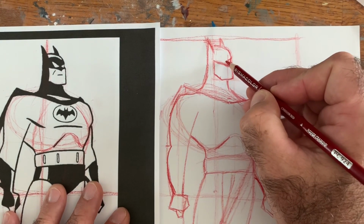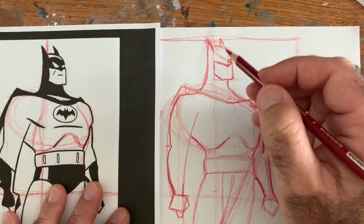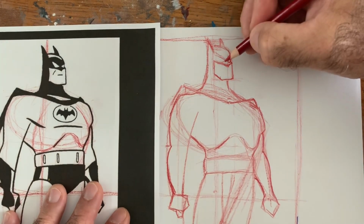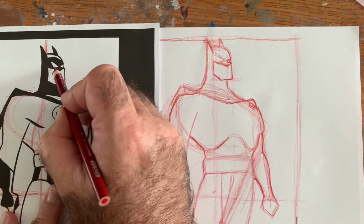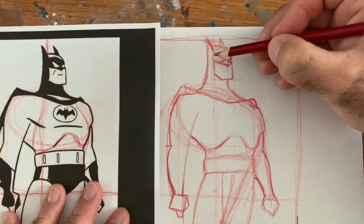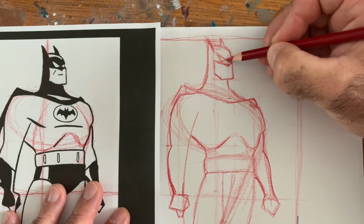And then the other one, remember it's a V. So we're doing a V from the top here. It comes actually from the ear. So we're coming from the ear. And then we give it a little space in between and we come, and notice I'm doing it very soft. I don't want to commit yet. I actually got that angle wrong. It's actually flatter. It's actually like this. It's flatter. See, it's very easy. And then it doesn't quite come up to the ear. So it's like that. That's okay. That's not a bad eye.